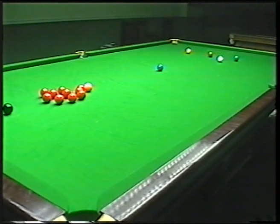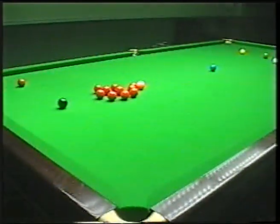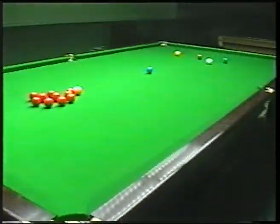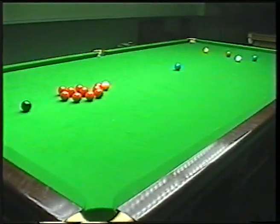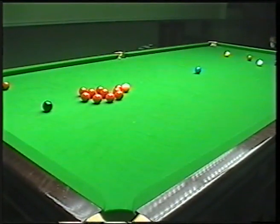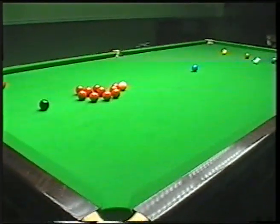Now when you go into them, it's a 50-50 shout, because there's no guaranteed solution to finishing on a red. You're trusting to a little bit of luck in this case, if there isn't a loose one sticking out. I've just got a loose one sticking out there, just in case nothing happens and I finish on a red. But hopefully in potting this yellow, I'm going to come into this little bunch of reds here, split them open nicely and finish on a different red, just to prove a point.